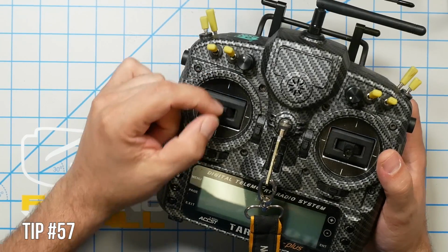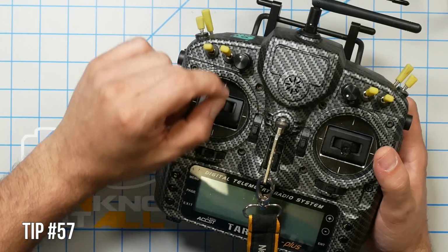Tip number 57. If your radio came from the factory with a ratchet on the throttle, mine doesn't have a ratchet, turn it off. Get rid of that ratchet. The exact way to do it will vary depending on your radio. Usually you have to open up the radio and turn a screw on the inside. Look in the list in the video description for instructions about how to disable the ratchet on your radio. If you fly planes, you might want a ratchet. If you fly multi-rotors, you want a smooth throttle.